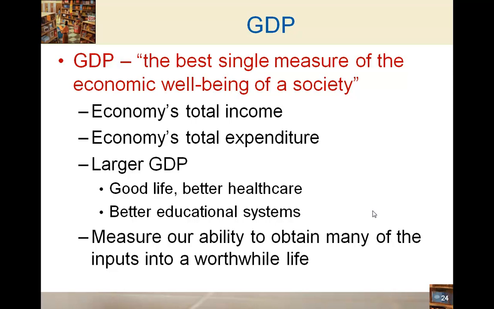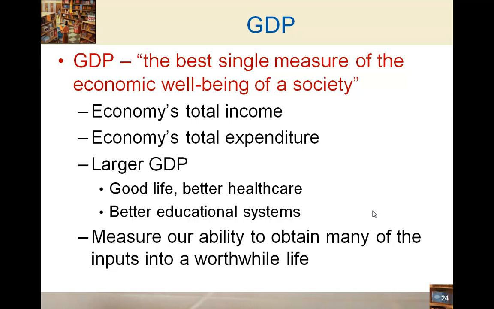And Mankiw here says it's the best single measure of the economic well-being of a society. And I think most economists tend to agree that that's the case. There are some from other disciplines who disagree. But if you think about it, what are the advantages of measuring the size of an economy by using GDP? Well, first of all, you're going to capture the economy's total income, their total spending. If you get a larger GDP, it tends to mean that each person in the economy is earning more money, has more spending power, and therefore is buying more goods and services.